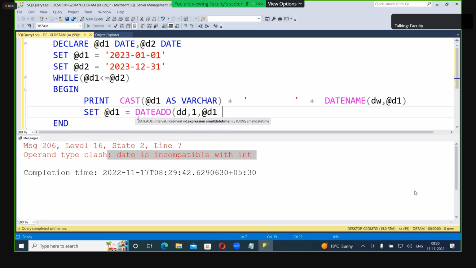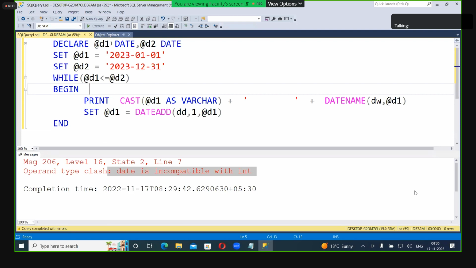To which date? @D1. So this adds 1 day to @D1. For the first time @D1 is January 1st; 1 day is added, you get January 2nd, and that is assigned to @D1. Condition true, like this. Simply you cannot say +1, +2; you have to use DATEADD.